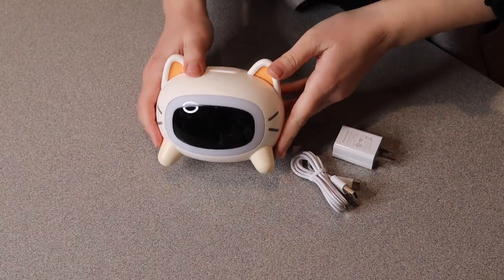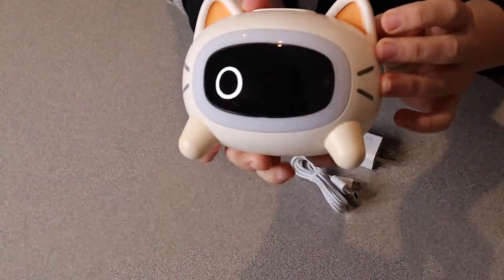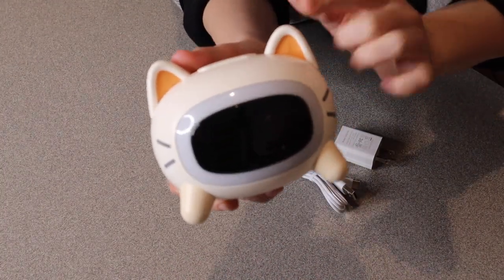Right here I have this cute kids alarm clock or just bedroom clock. I'm going to go ahead and open this up and show you what it looks like and then we're going to try it out. So this is everything that came inside the box, the actual little alarm clock itself. I picked this little white cat looking one which I think is so cute.